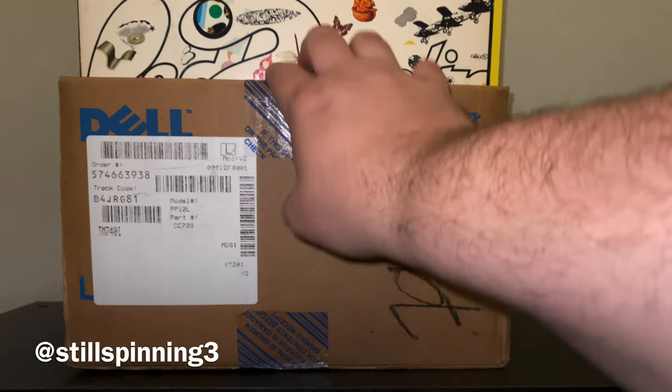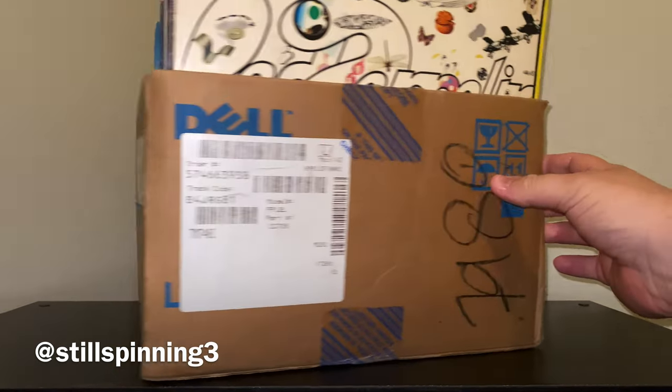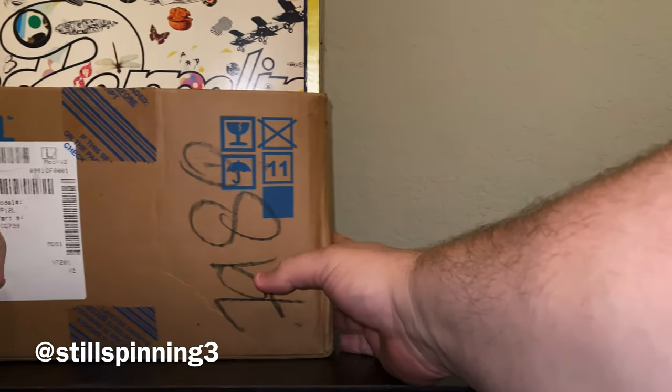I met up with her and checked out a few of them. I could tell the covers were in pretty good shape. I checked the wax on about five or six I was really interested in and they were in very, very good condition — almost near mint, but you could tell they were played. They just need to be washed a bit, so I'm going to put these through the spin clean later. There was one I was extremely surprised about — I can't wait to show you.